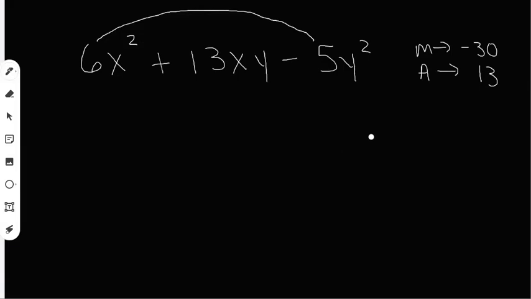So I start thinking of my two numbers: 10 and 3. One of them would have to be negative, and whichever way I do it, there's no way I can add up to 13. So I can't use 10 and 3.